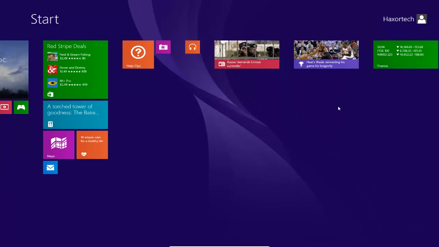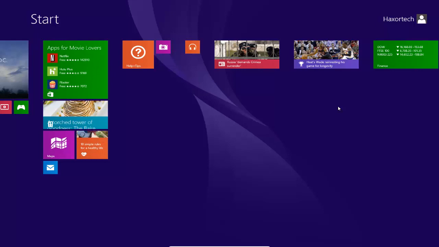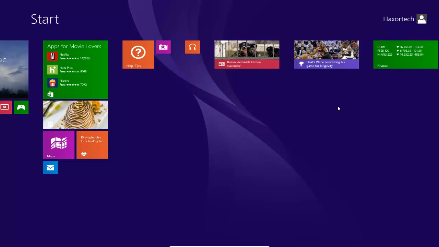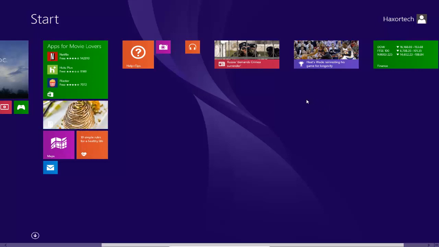So with Windows 8, I like that you can customize the screen really well, and I also like you have a lot of screen real estate so that if you have a bunch of applications, instead of trying to fill it all on one screen, you have an unlimited amount of space that you can spread all of your applications and all of your icons over. So it's really a much more beautiful experience to use that.